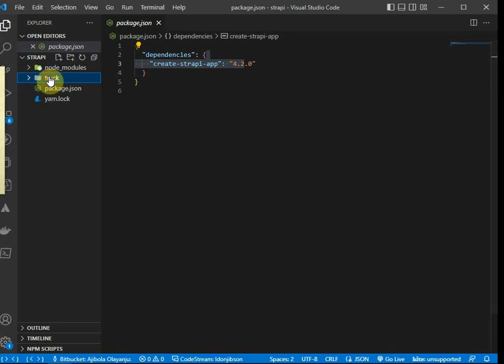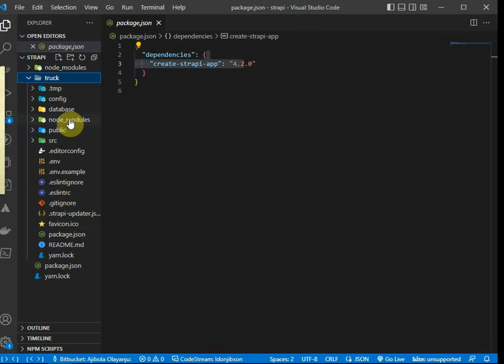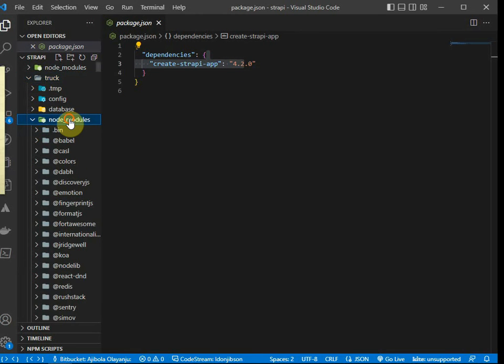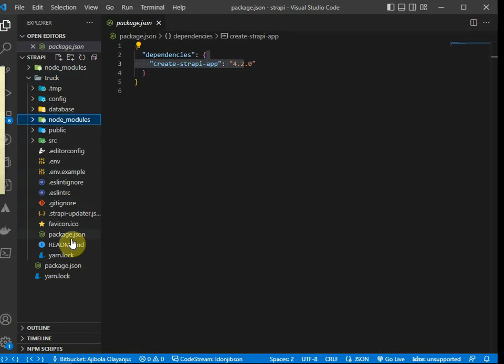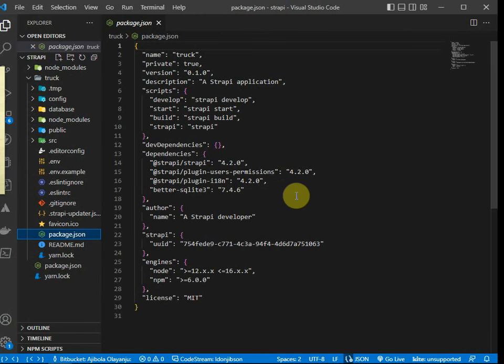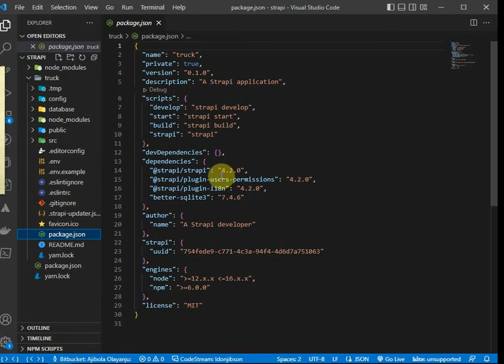But now, since we created the project, it creates its own node modules, and it will automatically use the version of Strapi that we actually want, which is 4.2. As you can see, that's what we have here. It has by itself used SQLite.